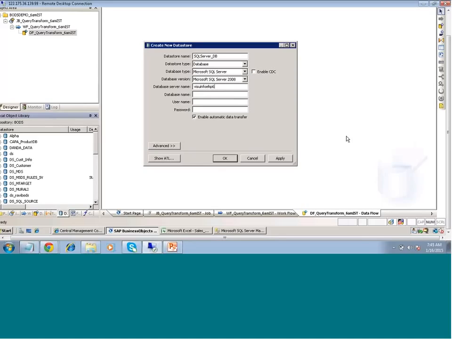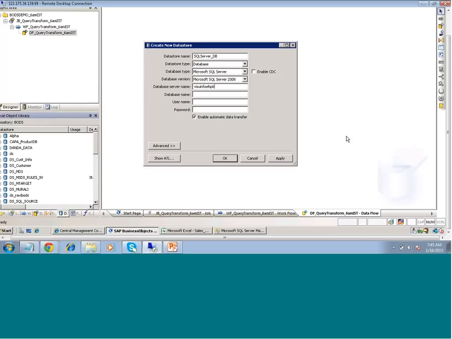But in general, in real projects, these data stores are created by your basis team in some companies, or else they give the developer the username and password, and the developer creates the data store. In the projects where I have worked, they normally gave the server name, username and password. Normally they use Windows authentication.